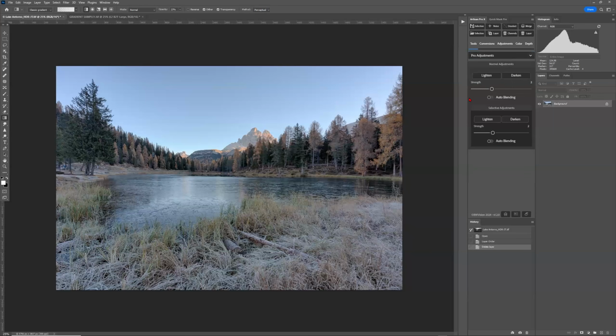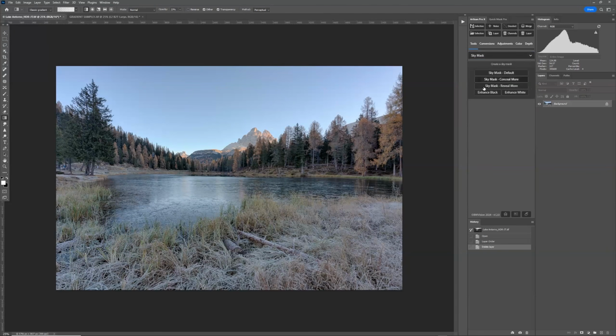The Pro adjustments is something that I use most of the time. It also has this feature, the auto blending. This is a very important feature that I think most people are not even aware of, but it's very handy. I'll be going into this later on. This section is usually only used for creating masks, while this is for creating the adjustments in your black and white photo or color photograph for that matter.